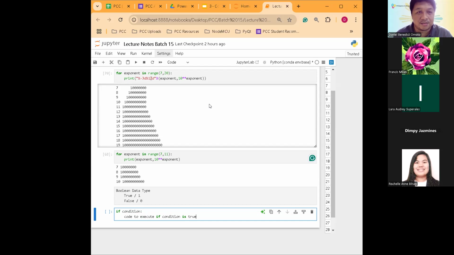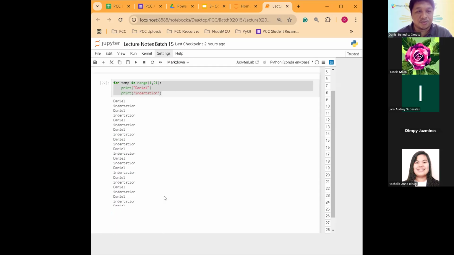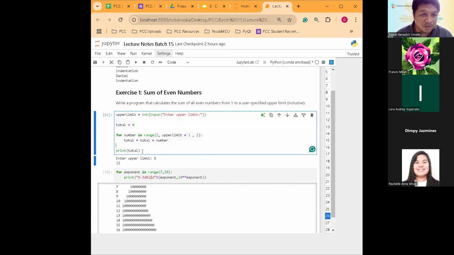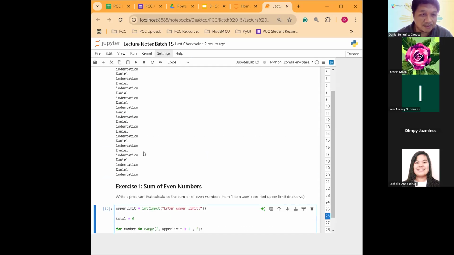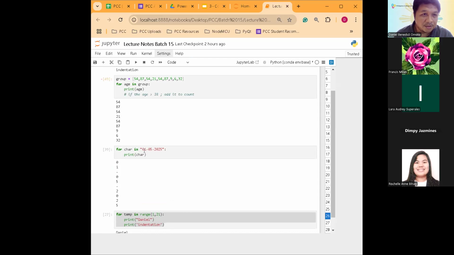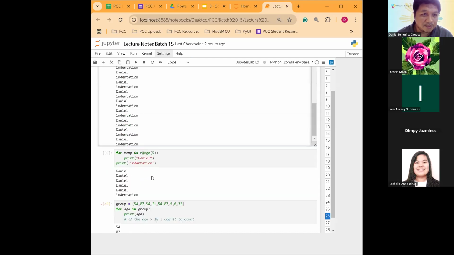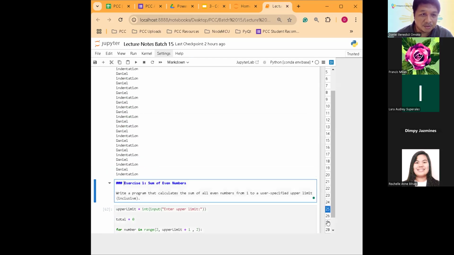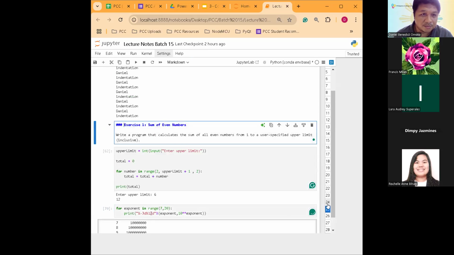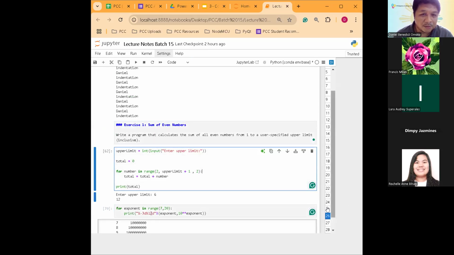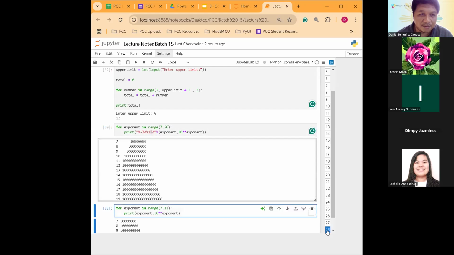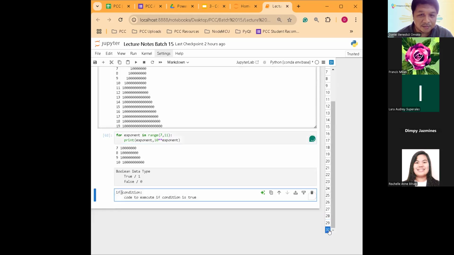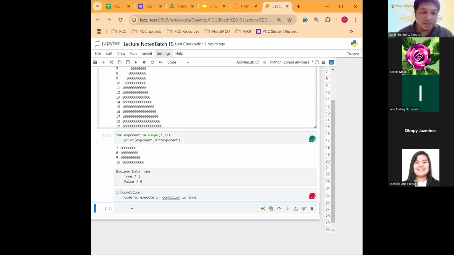So this is the syntax of the if condition, the same as what we had earlier in the exercise part. Okay, I think I deleted it. Never mind.